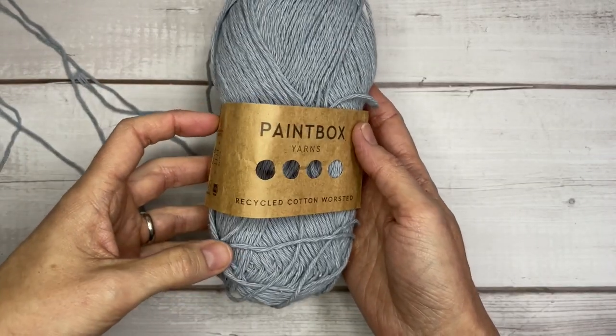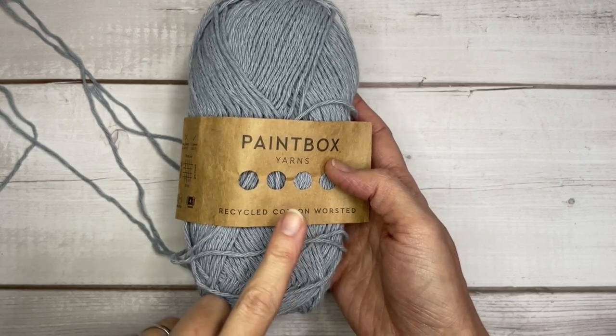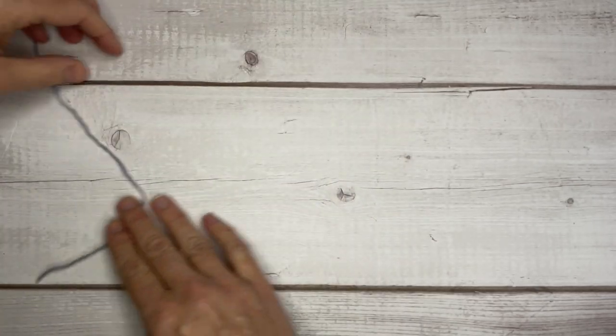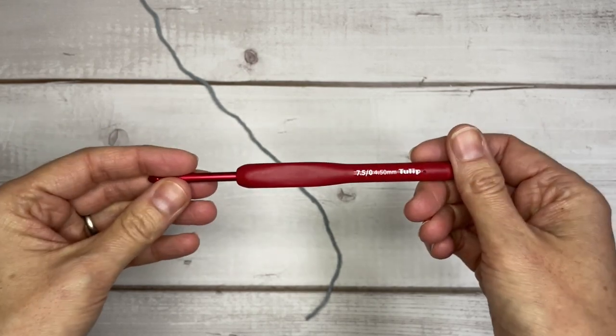For the granny square I'm making in this tutorial, I'm using Paintbox Yarns 100% recycled cotton worsted in four different colors. This one that I'm beginning with is steel blue. I'm also using a 4.5 millimeter crochet hook.